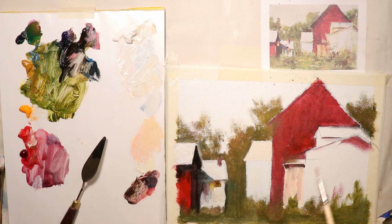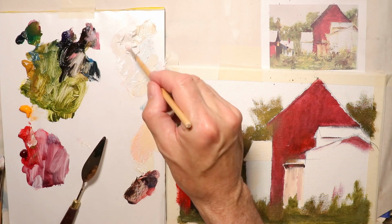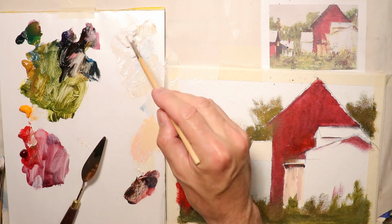Okay, so we're mixing a lot of interesting colors here, but let's not worry about that too much now. We've got that area completed. Let's keep moving along here.